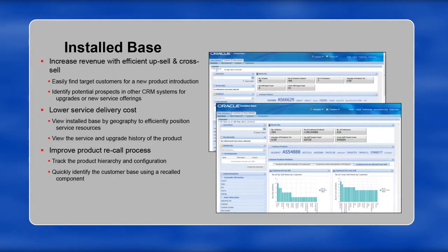But also more critical questions such as, if I have a new product coming out and I want to run a cross-sell or upsell campaign, I can do analysis such as, show me customers that have bought product A but have not bought product B. Or show me all customers that have just bought product B because they're good targets for my new product that's rolling out. So you can build cross-sell and upsell campaigns and sell-through lists using the install base Endeca extensions.